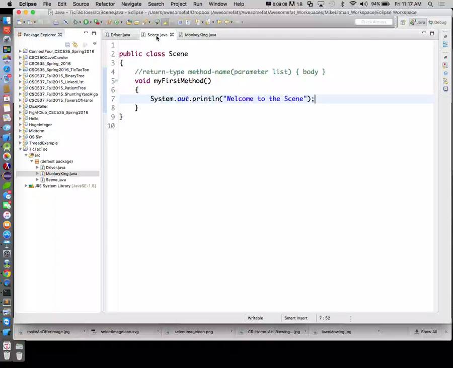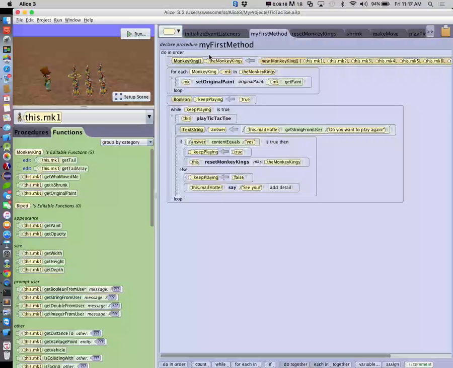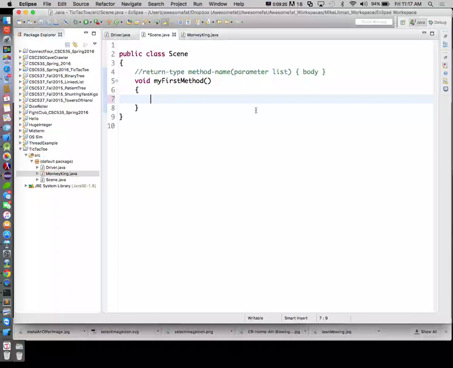So we're going to go back into our scene. Here's my first method. We're going to go ahead and create an array of Monkey Kings. We called it the Monkey Kings, is that right? The Monkey Kings. So we're going to have a Monkey King array called the Monkey Kings.